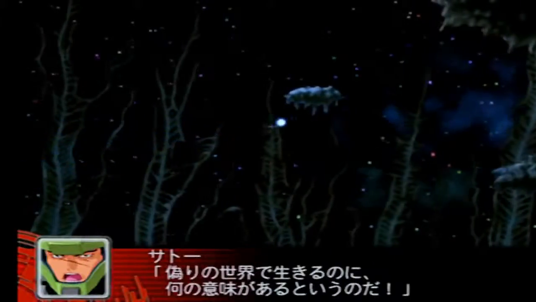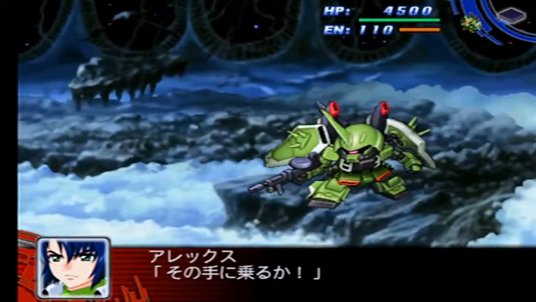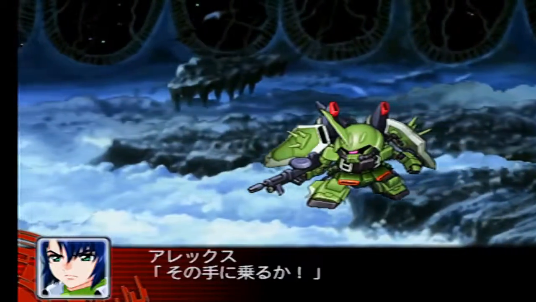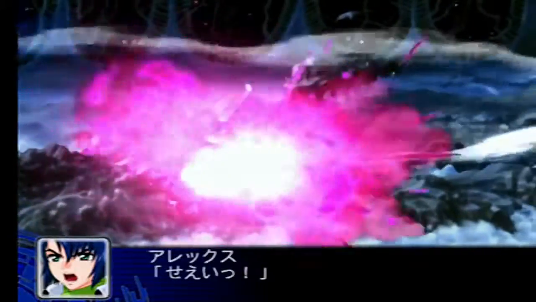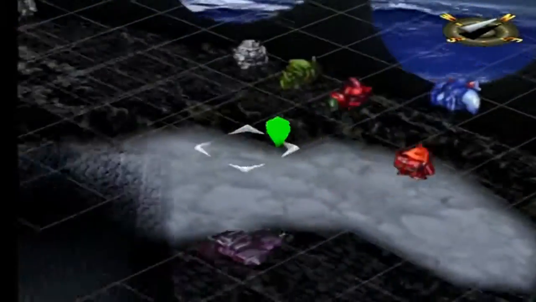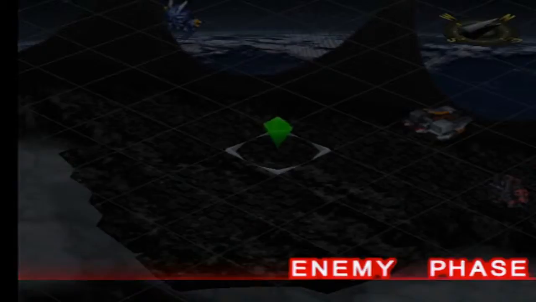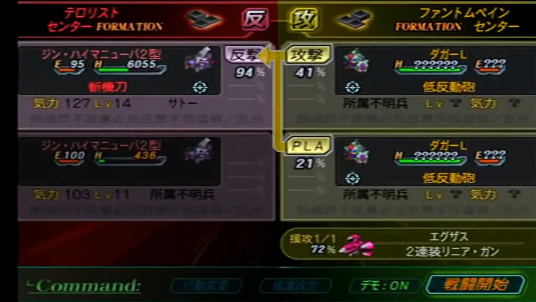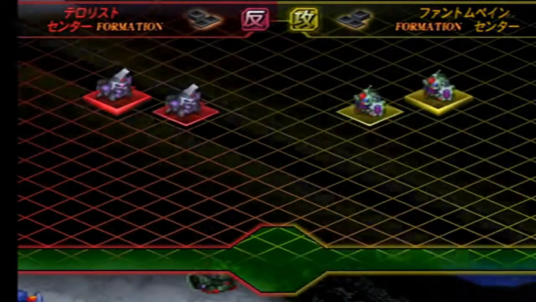Now, I'm not sure exactly what is happening here. I think the thing we're on is heading towards the Earth. I'm not entirely sure exactly what's happening, though. Because from what I saw earlier, it looks like this thing is falling towards the Earth. So that may be what's happening, where these guys are trying to do it. Anyway, as I said before, I'm not entirely sure on the details because I have never seen Gundam Seed Destiny. And as you can see here, they're attacking those guys. But I'm fairly certain that happened earlier in the stage.